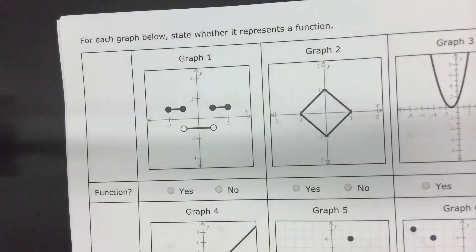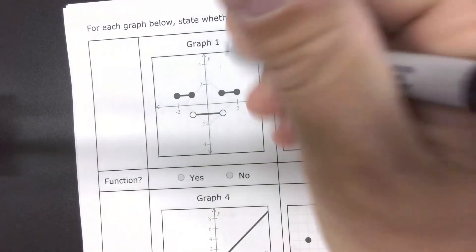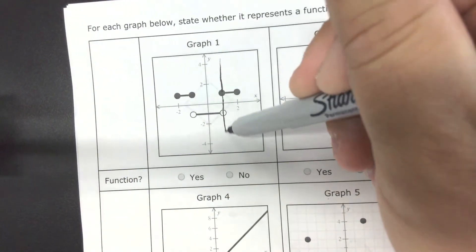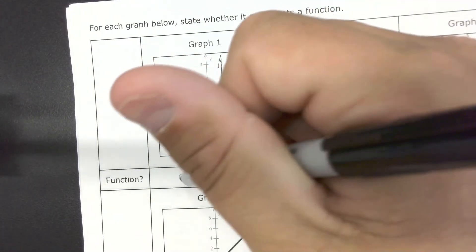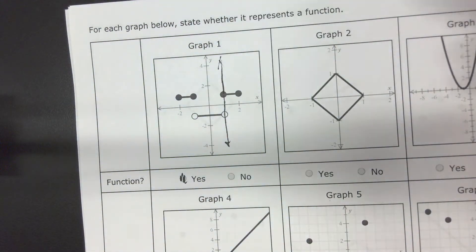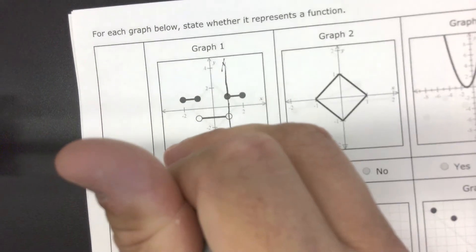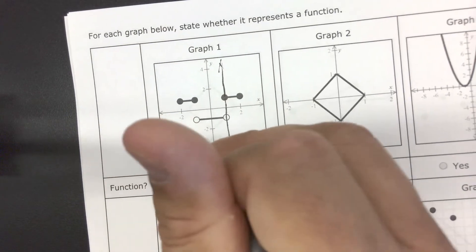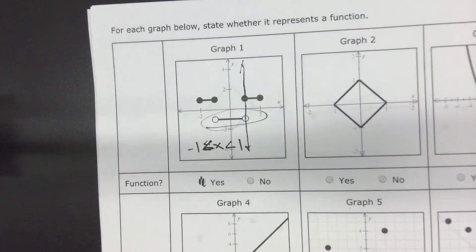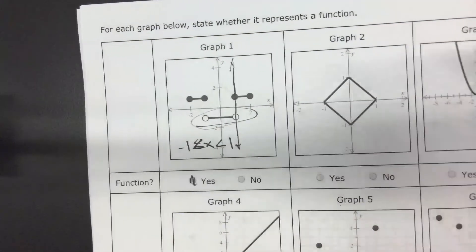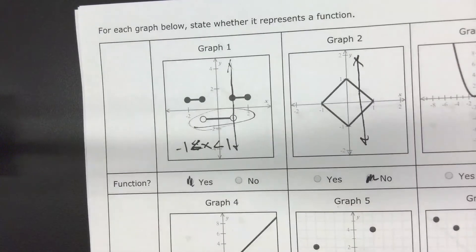So look at these real quick with me. Let me look at this one. This actually is a function. If we draw a vertical line right here, it hits this graph line and it actually goes through that open circle. But that open circle means that that part is not included in that line. So this actually is a function. The way you'd write this is negative one is less than x which is less than one — it goes to one but doesn't touch one. So this star here touches one, but this one down here doesn't. What about this one — yes or no? If I draw a vertical line, how many times do I hit that graph line? Twice — so that's absolutely not a function. It can only hit the graph line one time.